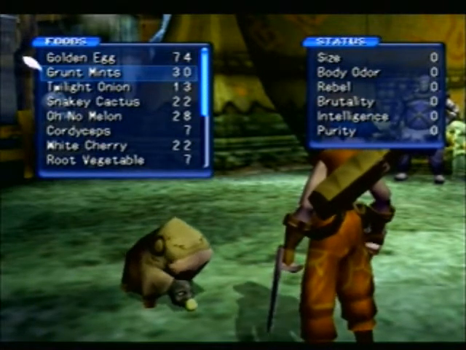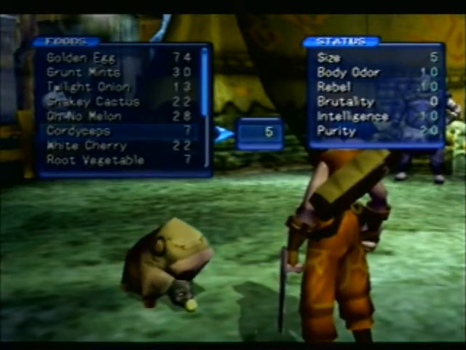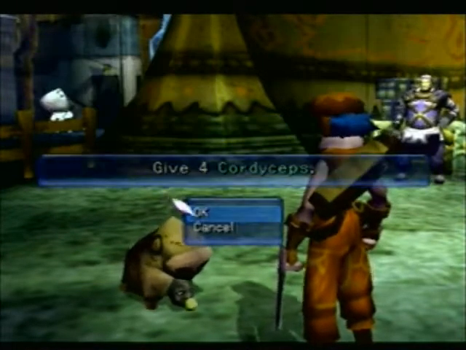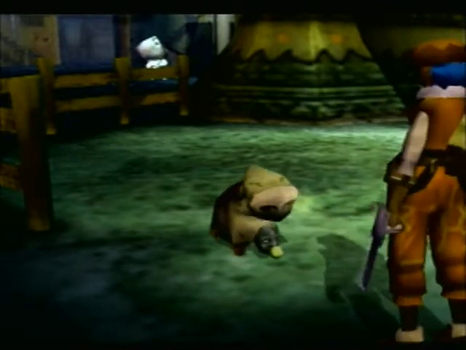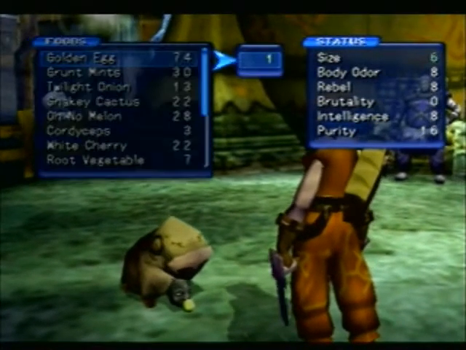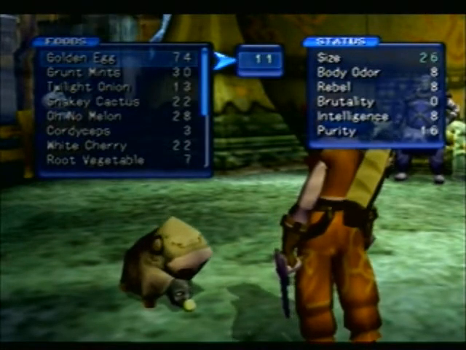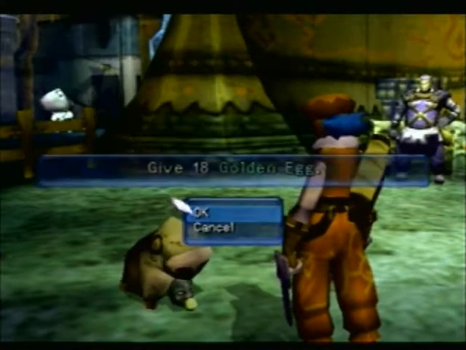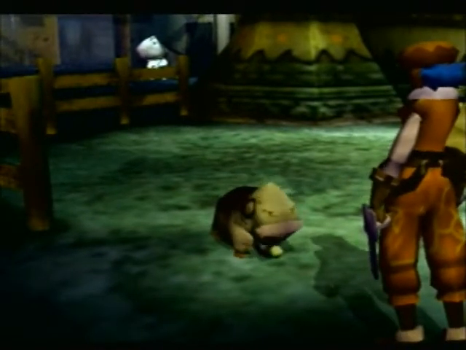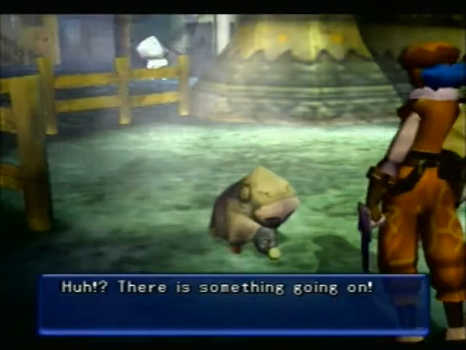Let's see. For this one, we just want 4 Cordy Sips. 4, please. Nom nom nom. And then as many golden eggs as gets us to size 40. Yeah, this is extremely, extremely simple. Nom nom nom. Hey, you can see Noble back there.